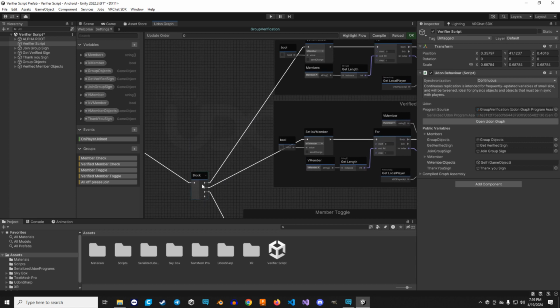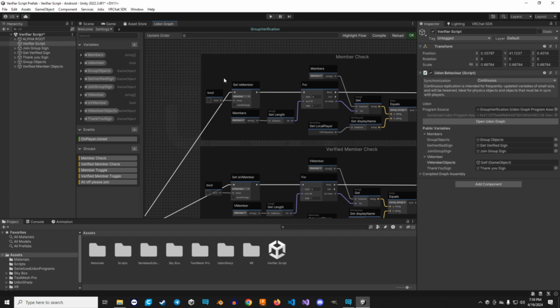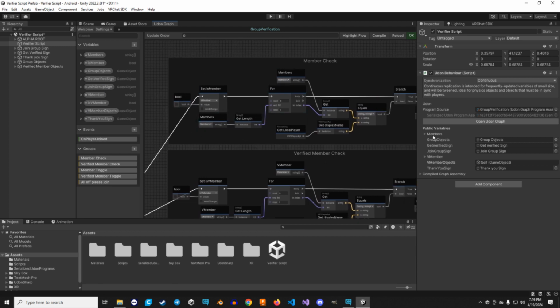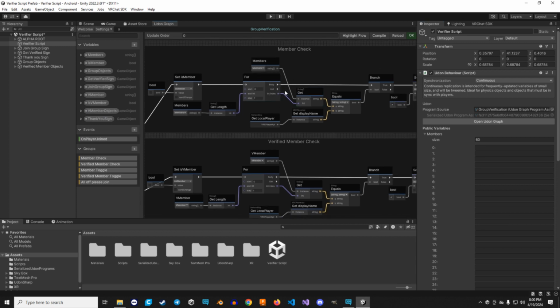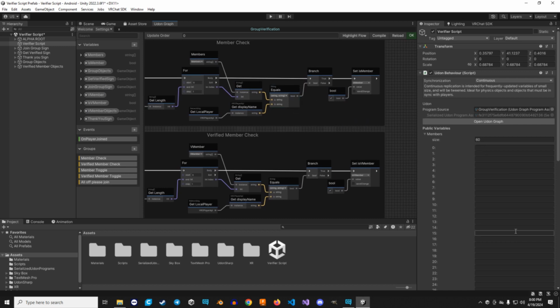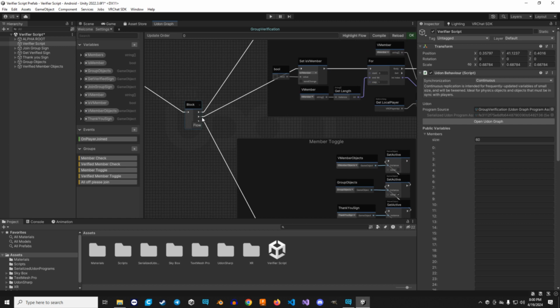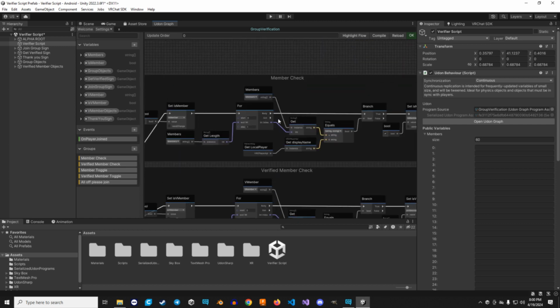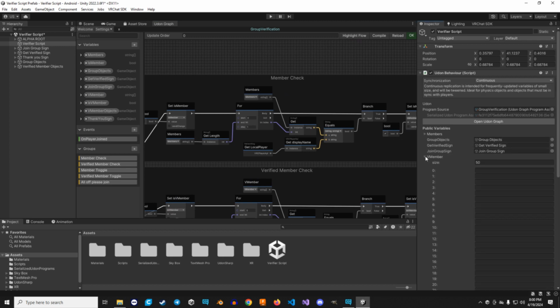We have a block over here which will do things in order. This first block up here will check to see if you are a member. The very first thing it does is set member to no. Then it looks at the length of this list over here, and it checks that list so many times to see if your name is in this list. Once it does that, it will come down here, and the next thing it does is see if you're a verified member. So we have two lists here. We have members and V members, verified members.